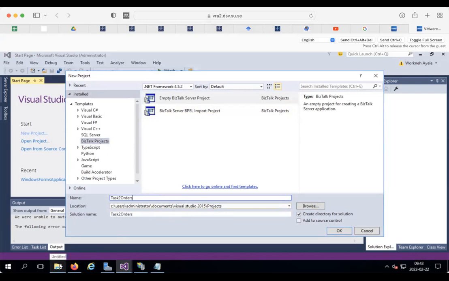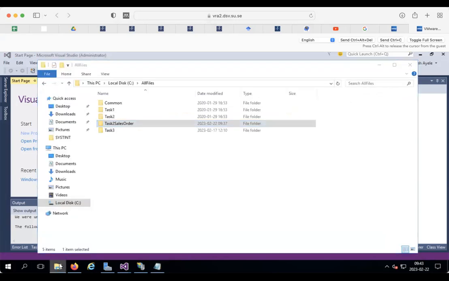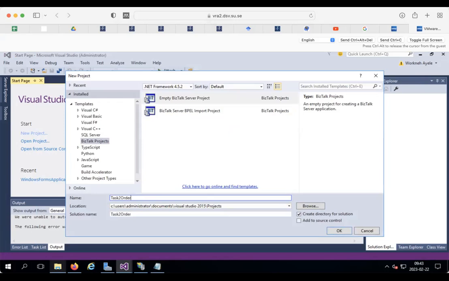Is that the folder name? Okay, sales order. This doesn't matter. The folder name can be different, but it's just for consistency, sales order. And the name of the project should be messaging order.